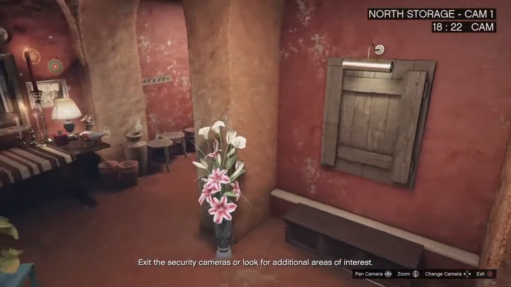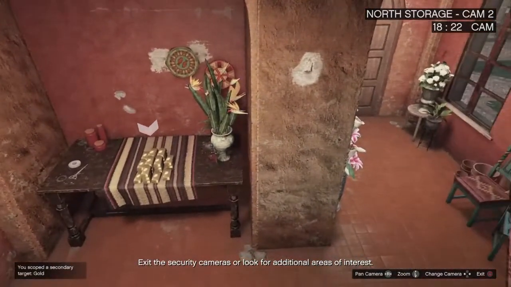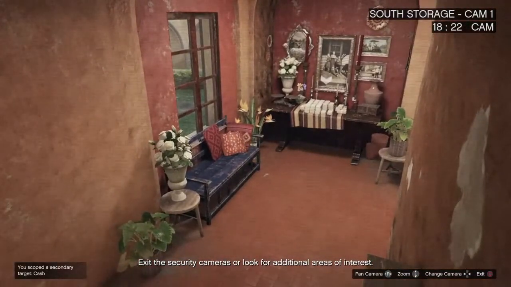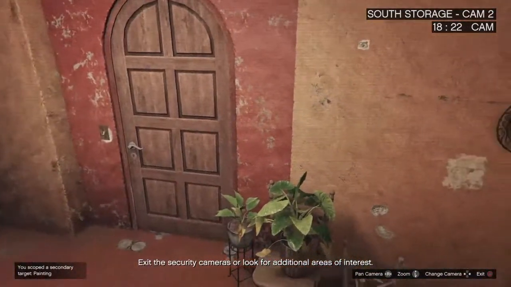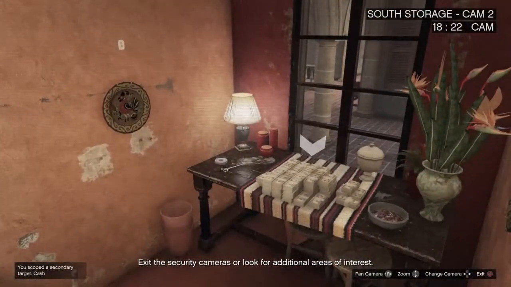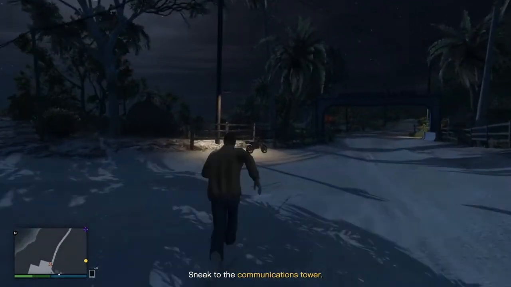The north storage camera 1 has a painting and a table. You'll notice a trend here with the storages. North storage camera 2 has a table. South storage camera 1 will have a table. South storage camera 2 will have the possibility of a painting and an additional table as you pan to the right here. That is all of the secondary targets that you can get in Cayo Perico. That's all the possible spawn locations.